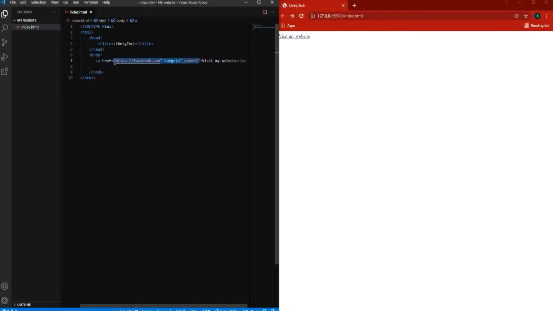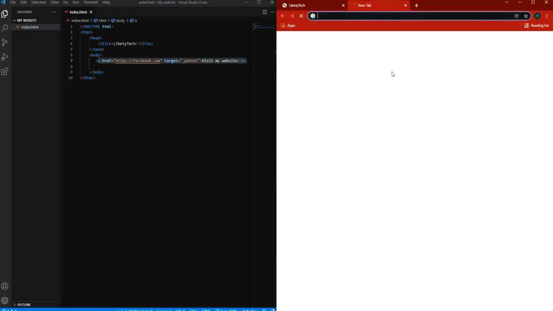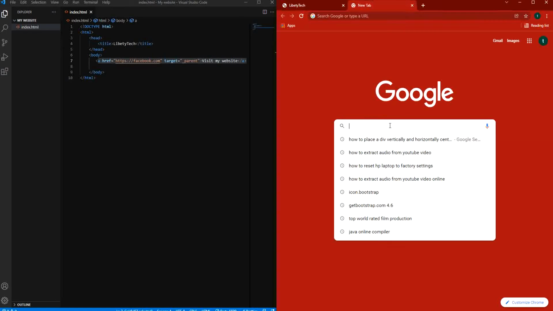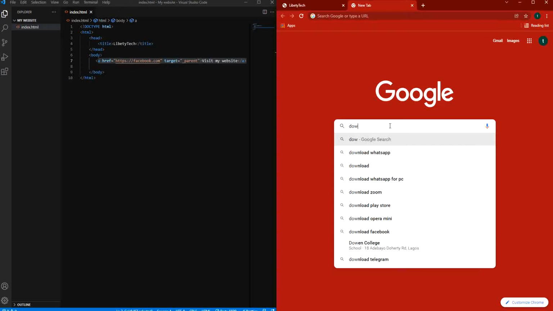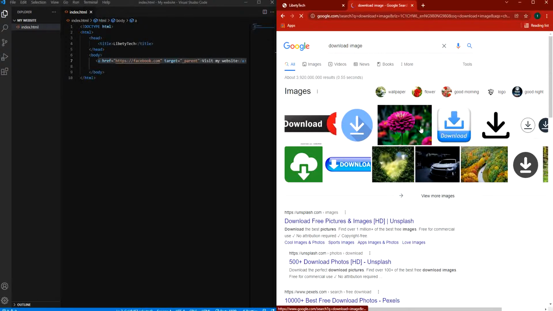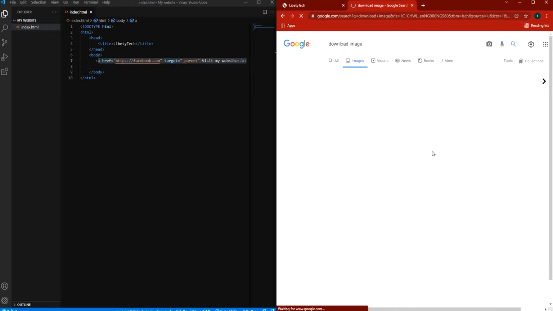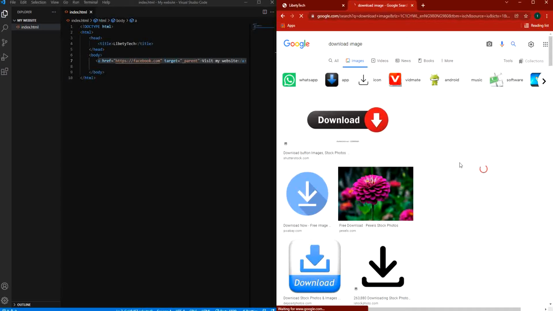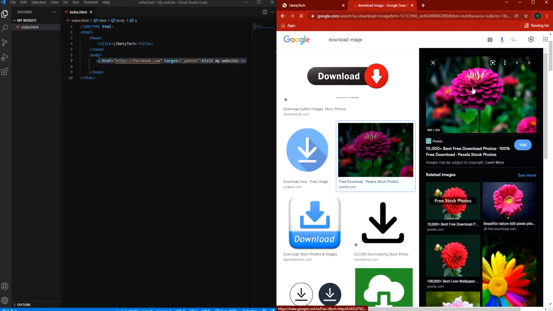So another thing I'm going to explain for the sake of attributes is image. Now let me quickly get an image here.